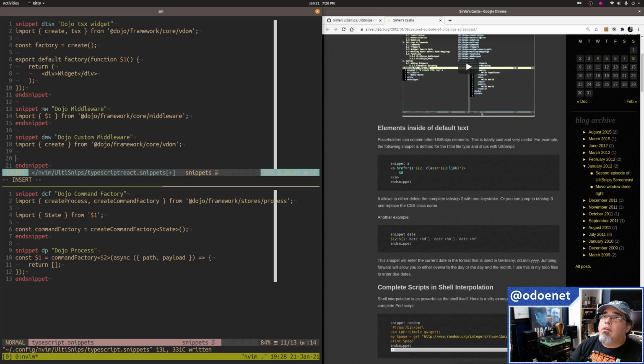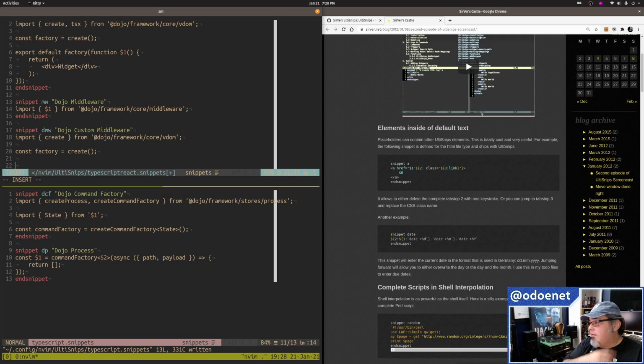So okay, I'm gonna have a factory going to be equal to create. I'm not going to give it any types or properties by default. Again, this is just a snippet. It doesn't need all this. So I'm going to export const $1 is going to be equal to factory, and this factory is basically just going to be, when I work with the factories, I like that function.